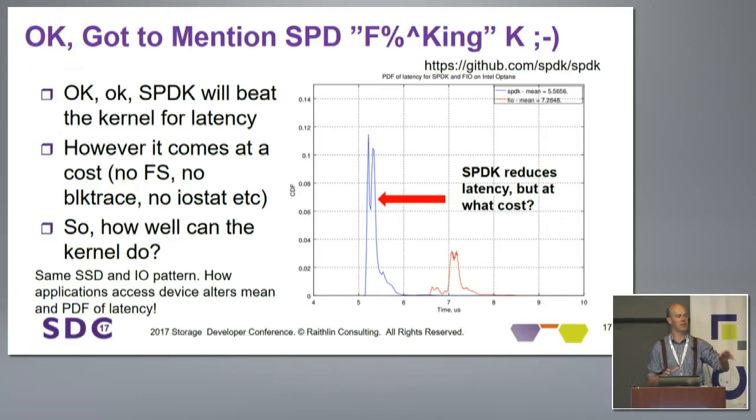So SPDK, for those who don't know, is a user space tool that basically says to the kernel, screw you, do not get involved with this PCIe device. I'm taking it, you can't touch it, you can't manage it, you're not going to look after it and do all the things that sensible operating systems do, like make sure you don't DMA to random locations, etc. I'm going to bind to that memory map region from user space, and I'm going to have a great time. It's going to be awesome.